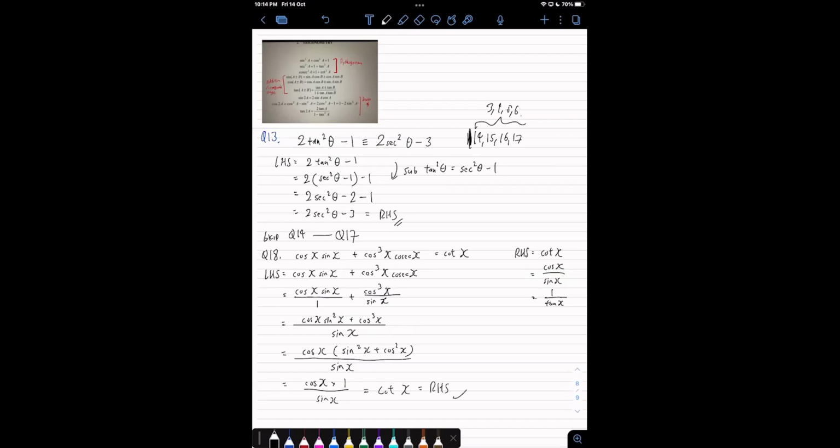Clear so far? The main moral of the story here is look at the right-hand side before rushing to substitute sine square x equals 1 minus cos square. That's not so efficient. The more efficient way is to just factorize and then substitute with a 1. Factorize and then substitute with 1. As for why we factorize out the cosine x, is it fair, if you don't look at the right-hand side, can you tell that you're supposed to factorize out cosine x?